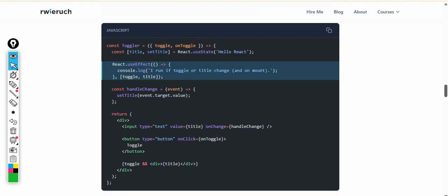Now, what is happening here? Now we have two states, right?